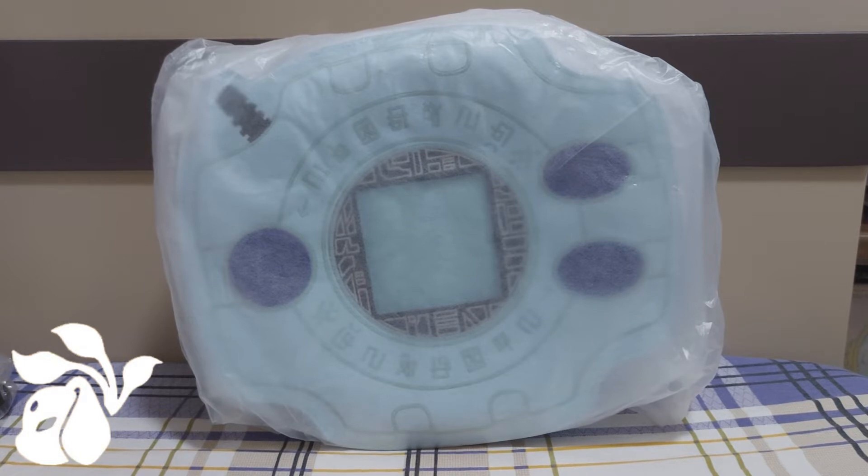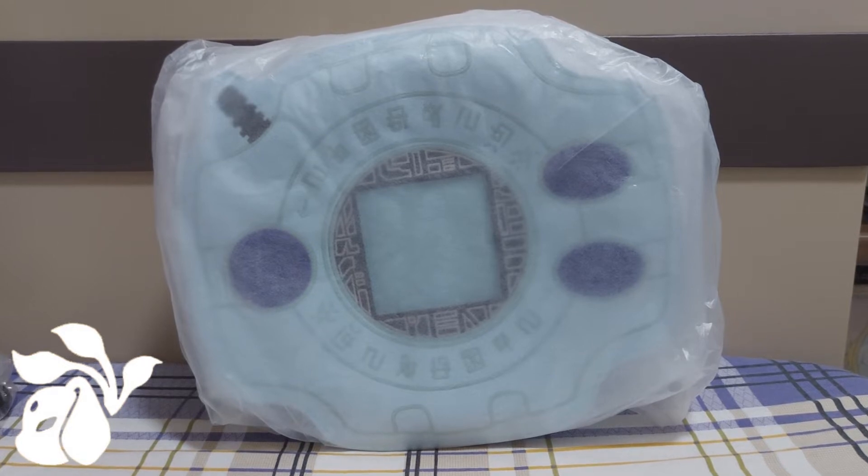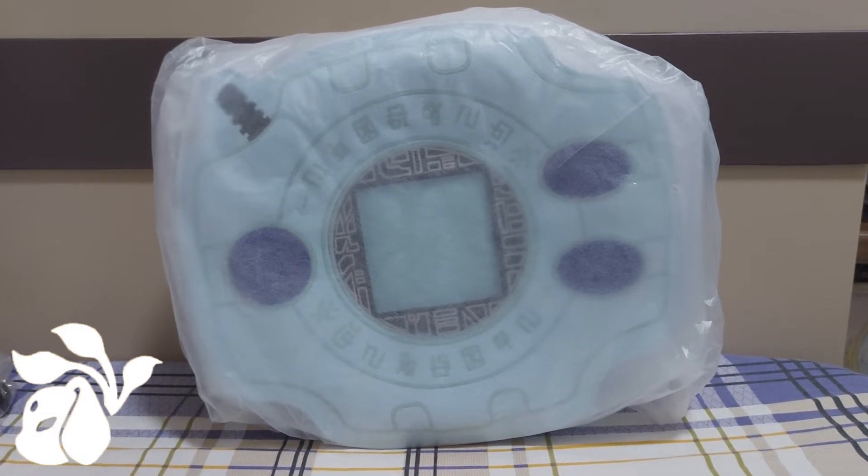So when I saw this a few months ago, I decided to pre-order. However, because I did not have the Taobao website, I kindly asked my friend Toto — who also has a YouTube channel and went with me to the Taiko restaurant, if you remember that video — and thanks to her, she was able to help me pre-order this Digivice bag. Huge credit to her for helping me pre-order this.